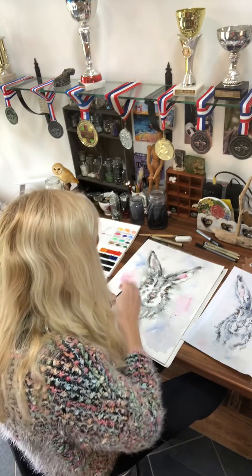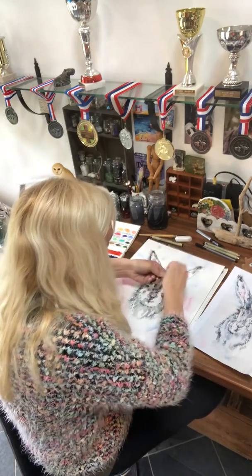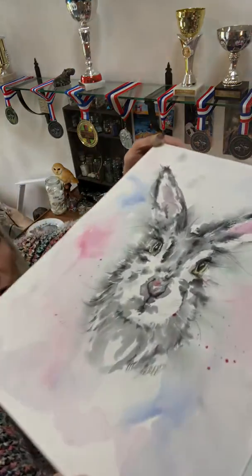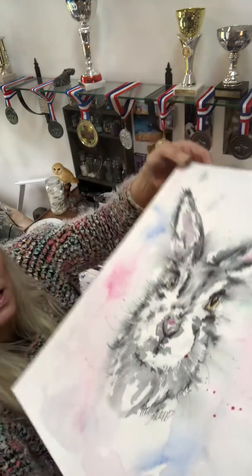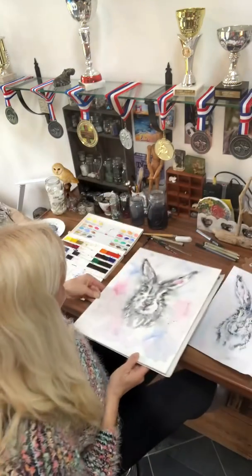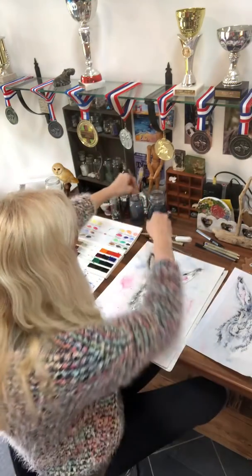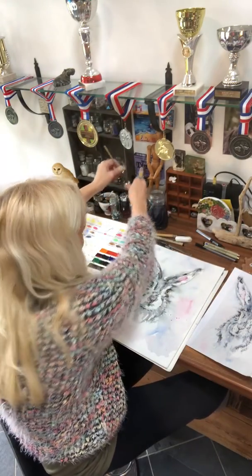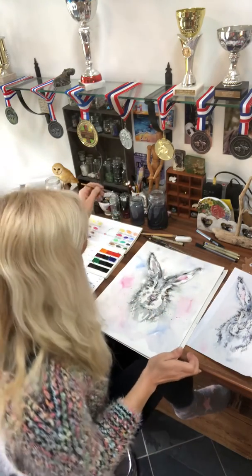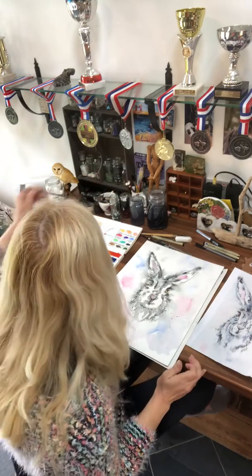But I do like to use my rigger for the bits of spatter, and if it goes exactly where you don't want it to go, look there, a big splodge, can you see it? There's a splodge there. I'm going to lift that one out with the squoze out brush again, and then we're going to do the same with the spatter on the grey. So just lift that out first, and then I'm going to use bigger splodges for the grey.